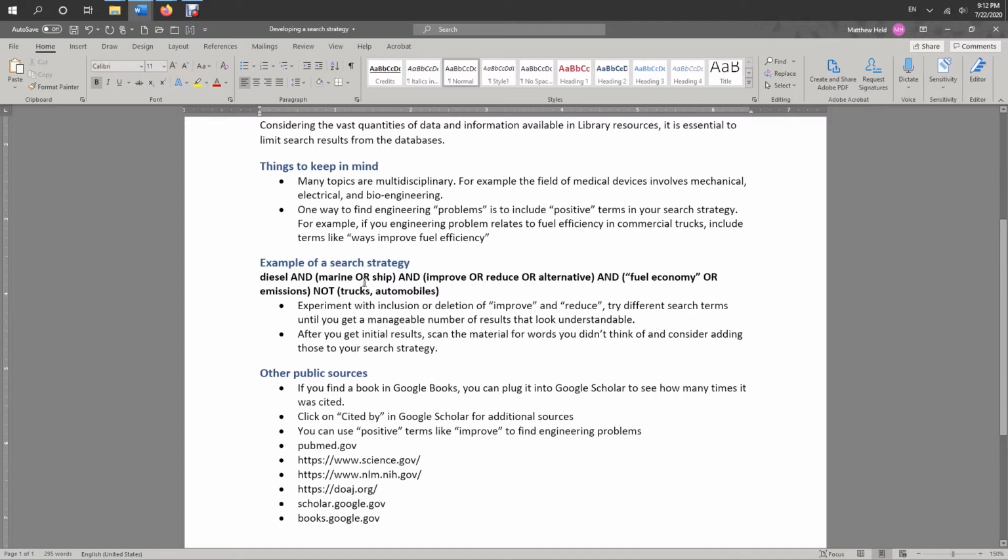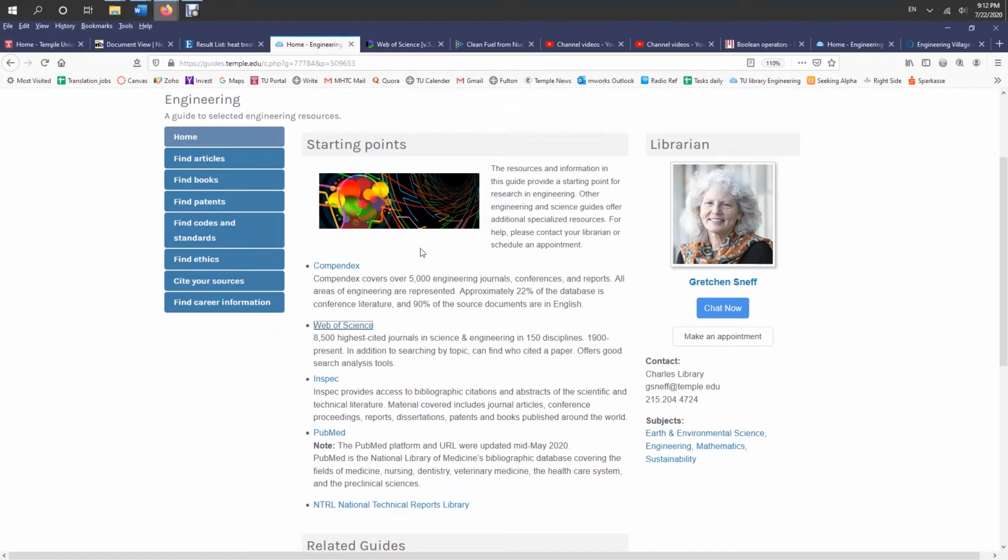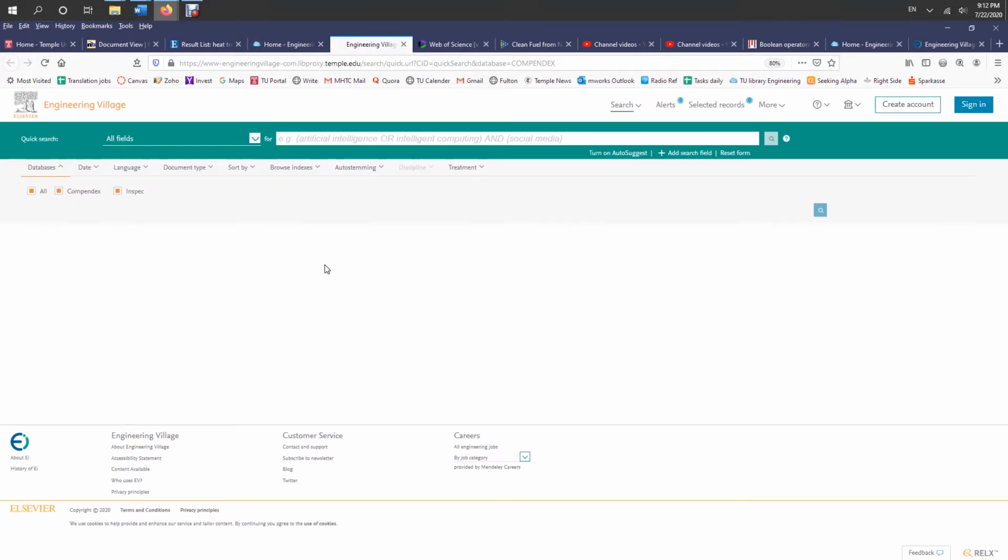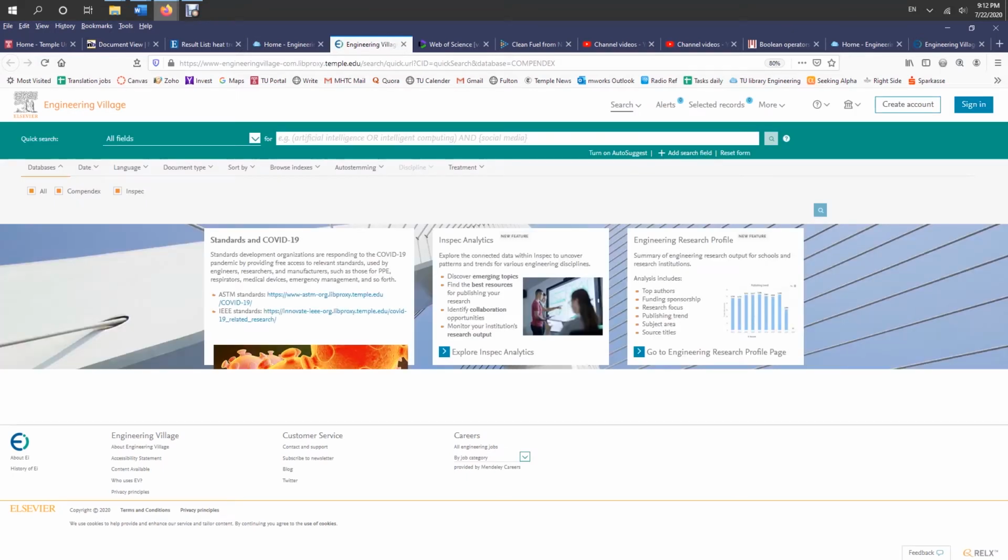Okay, so we can use this search strategy. This takes some experimentation to get what you're looking for. This is another area where you just have to use some patience and don't give up too quickly. You'll want to commit some time to experimenting with this to see what kind of results you get. So I'm just going to copy this, and then let's go over here to Compendex. This is a good database. And I'll just paste this in here.